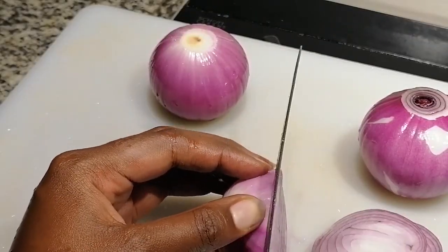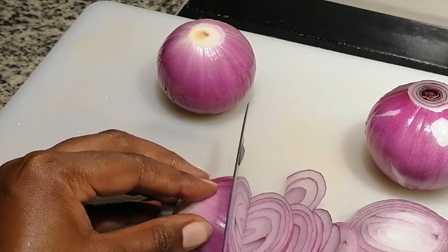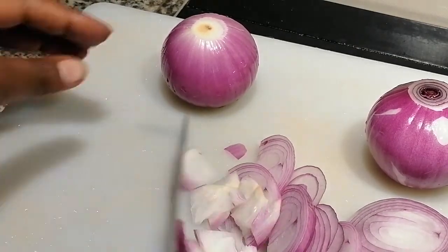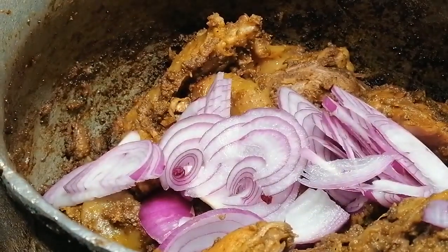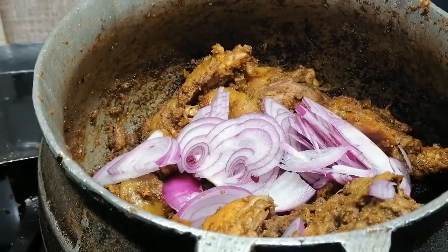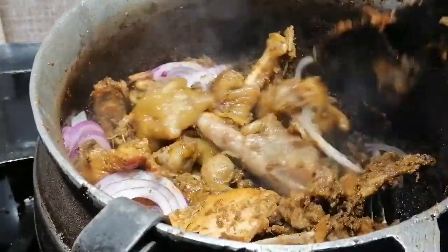And then the last ingredient to add is the onions. I don't think onions are best for marination. I don't know what you think, but for me, I think that they're just best for cooking and bringing out the flavor, but not the part of marination. Now, because we had already marinated with all those other ingredients, I don't see the need of adding any more ingredients, so I'm just going to add onions and then salt.